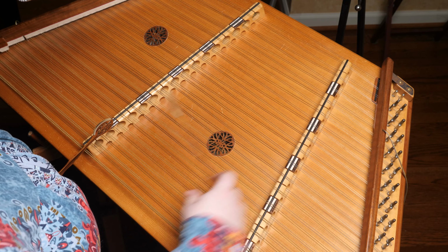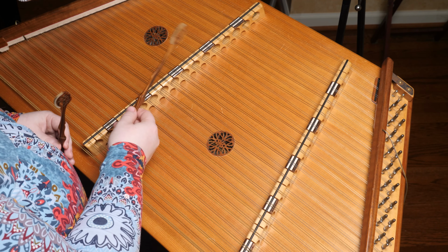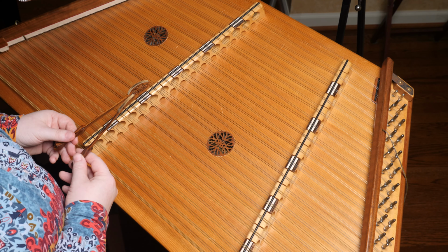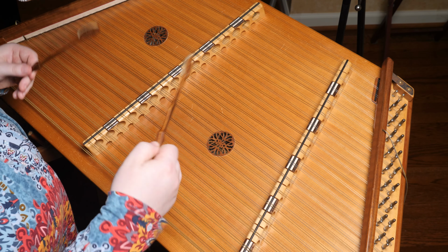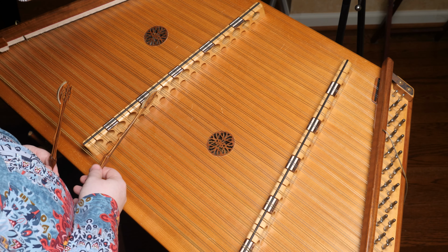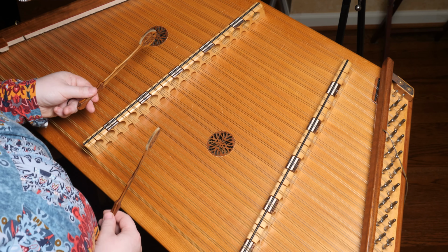So you're going between those two marks. Back up to D for your first part again. D to A. And then that familiar run. And then you're going to play the ending of the A part again. And that's the whole B part. So you're going to come up.